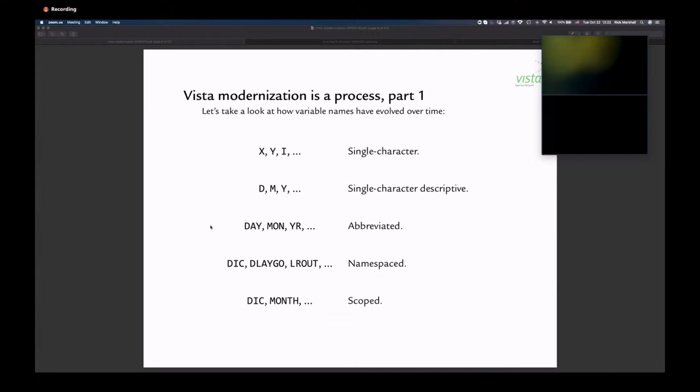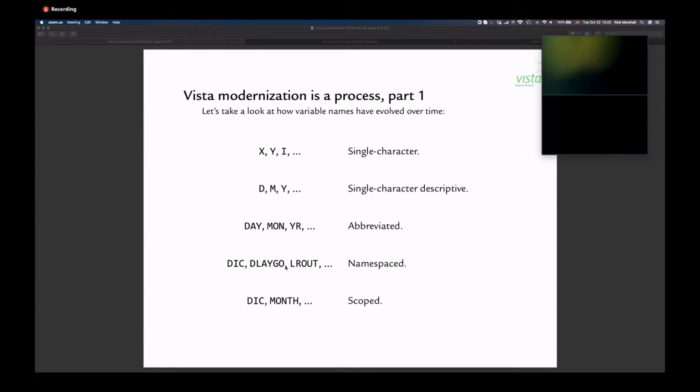And we had to name all our variables so they had a prefix that was unique to the application. And that way FileMan could call lab, could call pharmacy, and we wouldn't step on each other's variables because we were using different names. DI for FileMan, LR for lab, PS for pharmacy, and so forth. So this was a major breakthrough for us, and we couldn't have done it without those guys coming up with it. But this often lends itself to cryptic names as well. I mean, DIC, DLego, LR out. You may or may not have any idea what these are talking about.